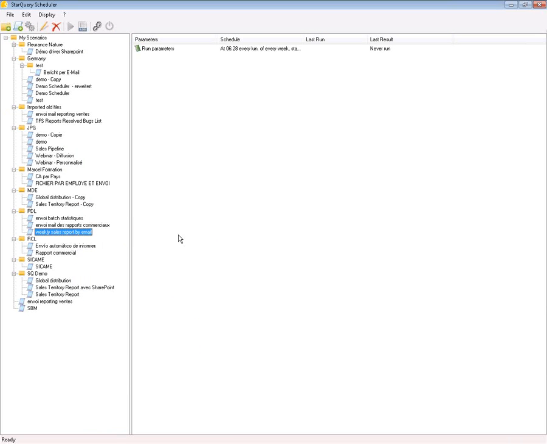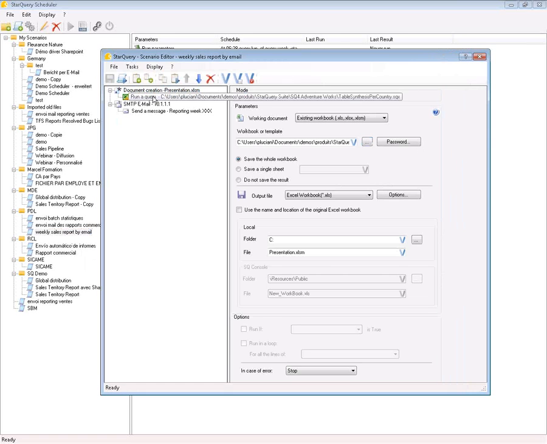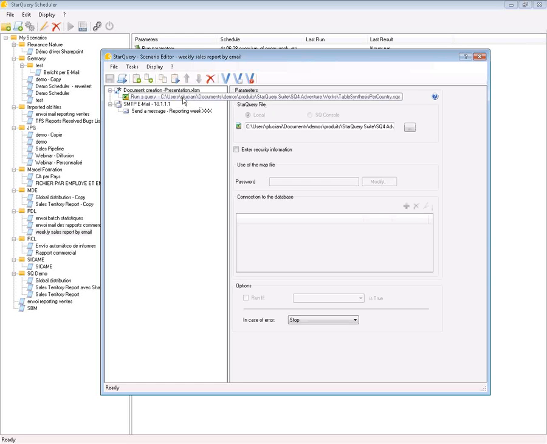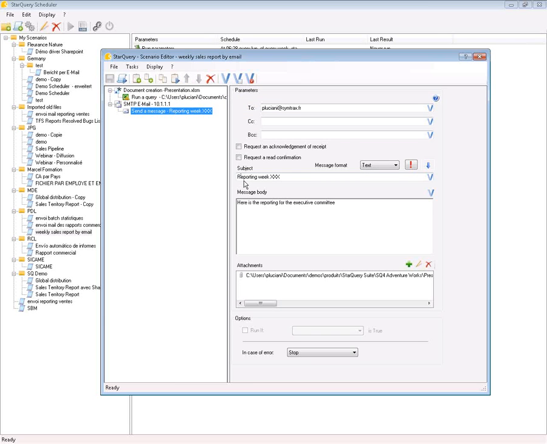So Excel sheets rather than queries, by the way. Let's say, for example, that I want to send the sales report weekly to the managers. I will then do something like that. So you have different steps. First step is to run a query. Then I connect to my email SMTP server and I send a message.